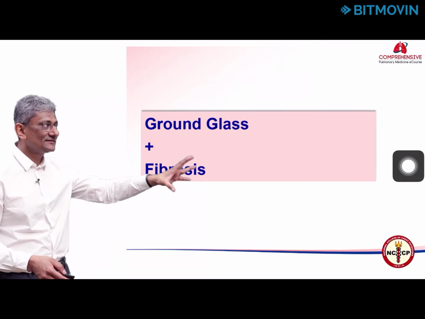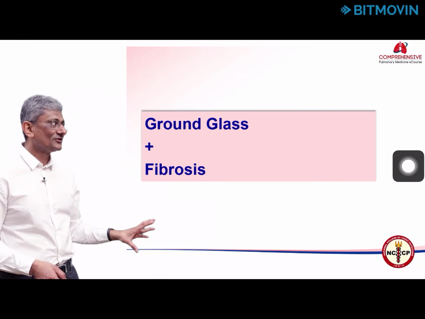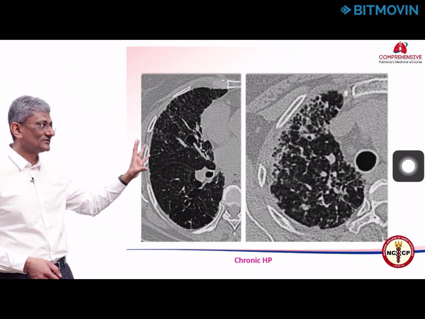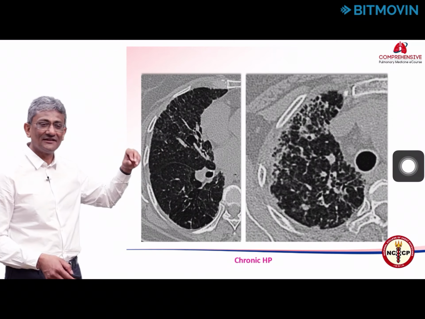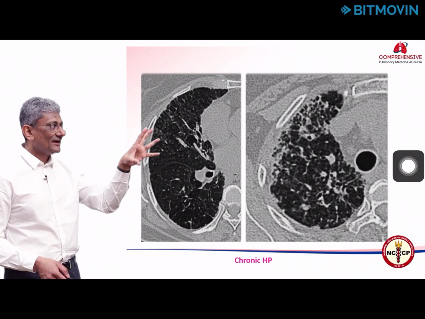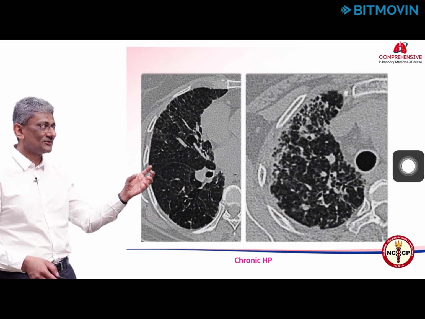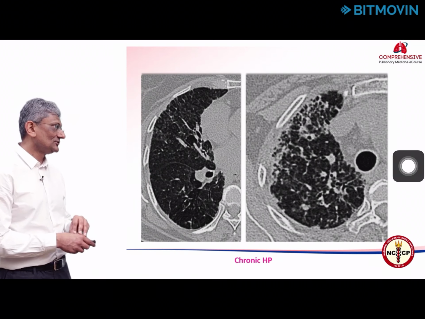If the ground glass occurs with fibrosis, we have already seen this is typical of chronic HP, and we can see that here on the left we have ill-defined bronchocentric nodules with a little bit of fibrosis in the non-dependent right middle lobe anteriorly, and on the right image we can see a lot of fibrosis with traction bronchiectasis and their interspersed areas of ground glass attenuation.